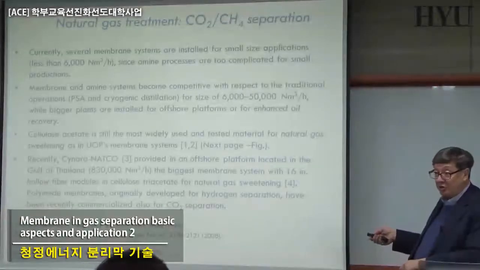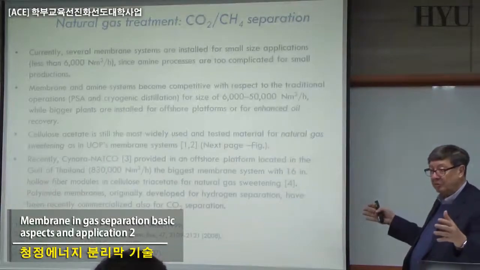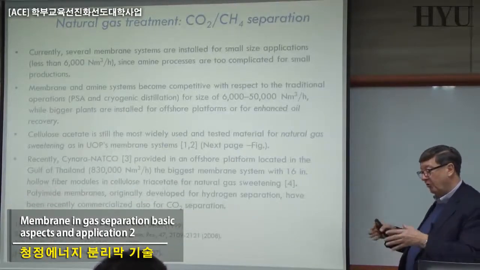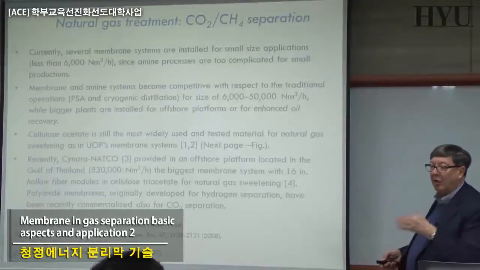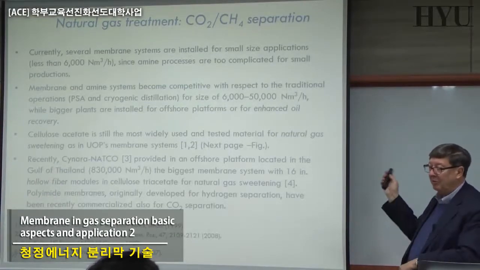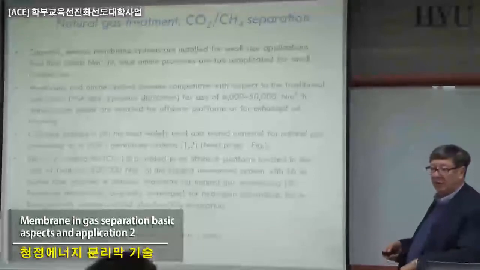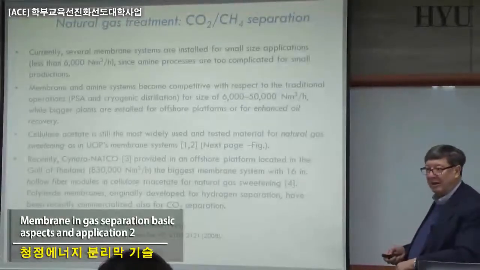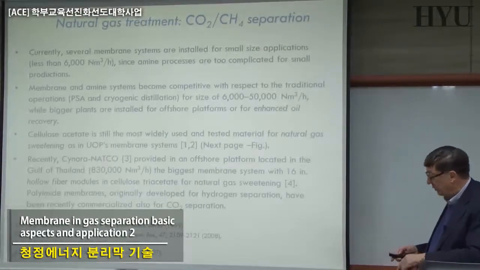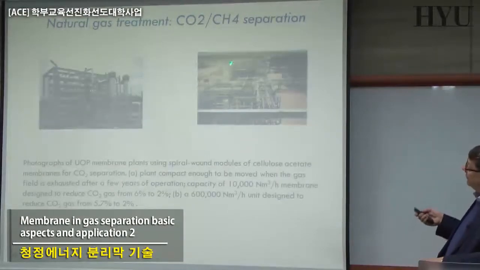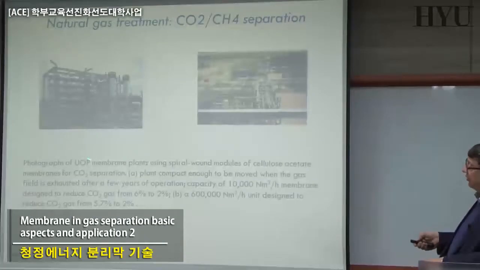But the advantage is that this is a plant installed on a platform. So the advantages in terms of footprint, weight of the system, mass intensity, etc., are so high that they prefer to lose 14% or 12% of the methane, but not have cryogenic or something similar. So that's an interesting case. A lot of this separation already exists.